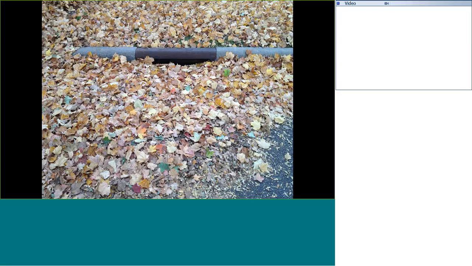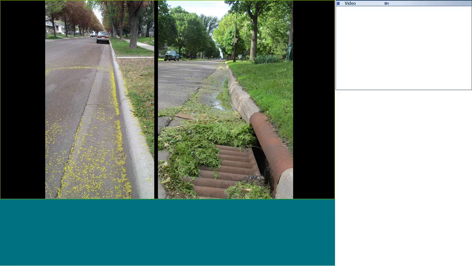And I also wanted to point out that we often think of leaves as the problem. Leaves falling into streets definitely is the major way that trees contribute nutrients to streets and stormwater. But trees also drop other nutrient-rich materials to streets. So in the spring, we see a lot of flowers. These are male flowers of Norway maples on the left, and some maple samaras or immature seeds on the right. And those can also be significant sources of nutrients to streets.